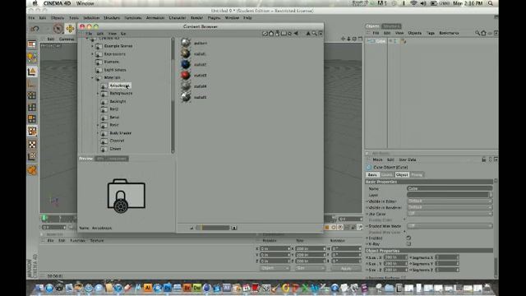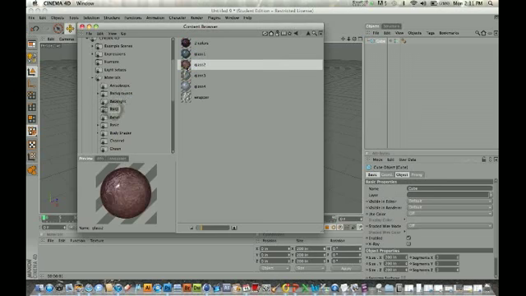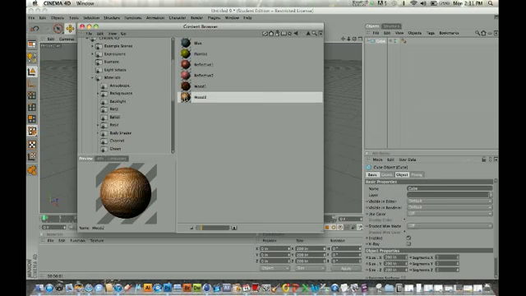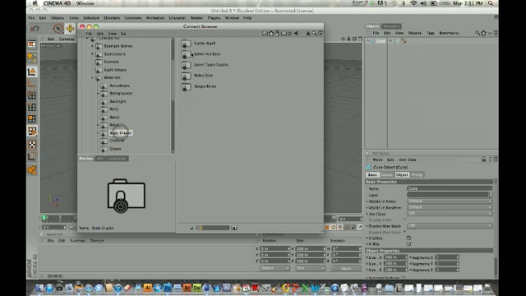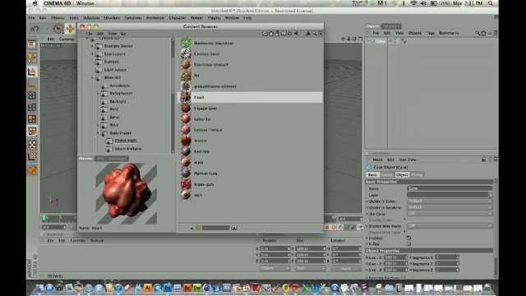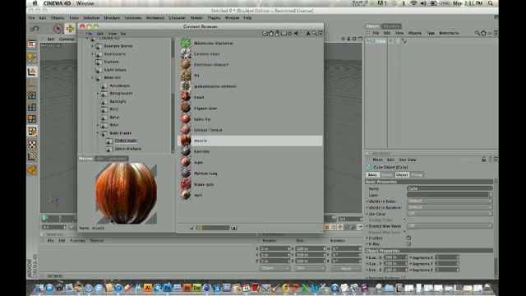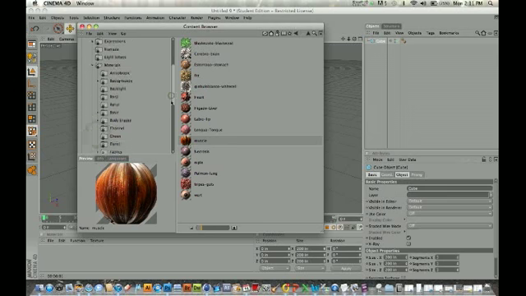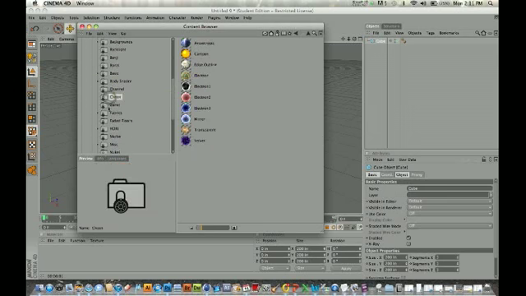You take a look at these things, there are all kinds of different objects. Glass objects, here's some wood. The body shader is actually like, here's a heart, or I don't know, muscle. So there's all kinds of different stuff there in the body shader. So you can go through these things.